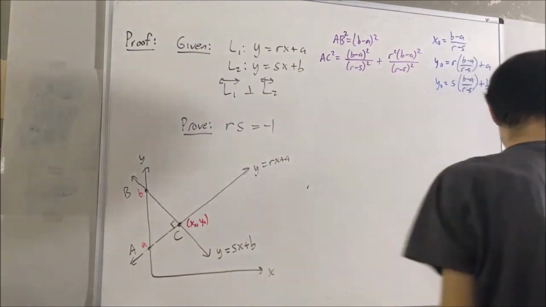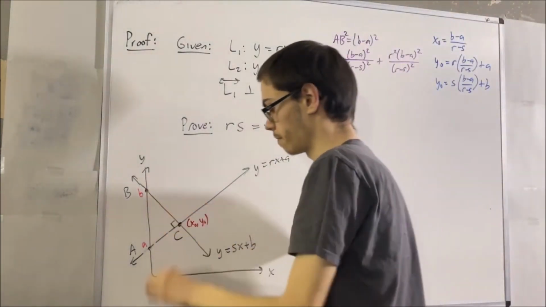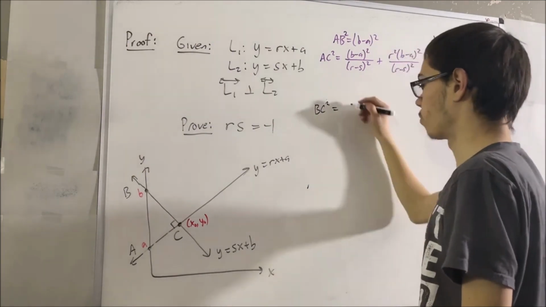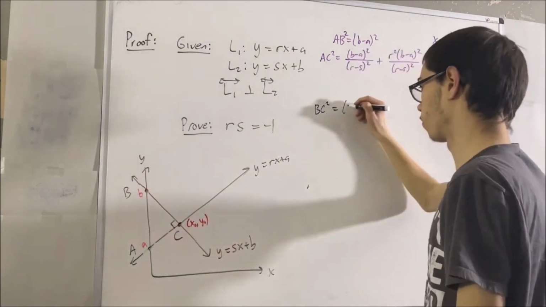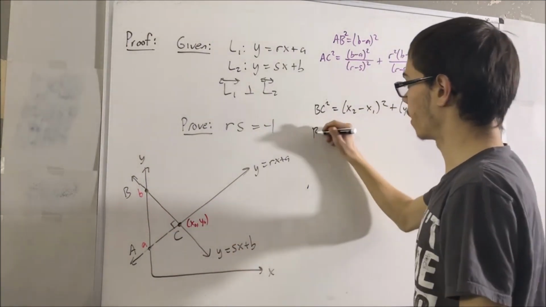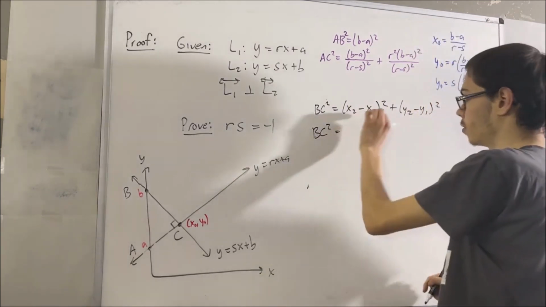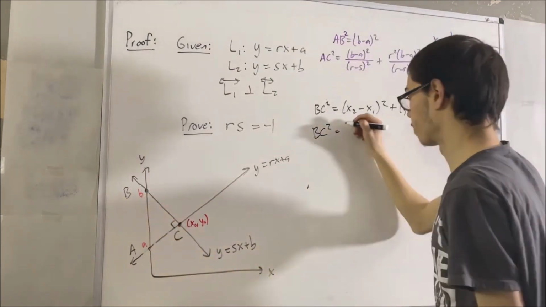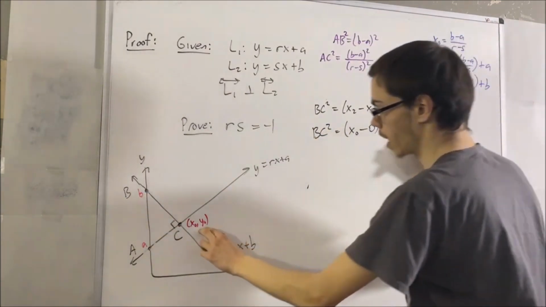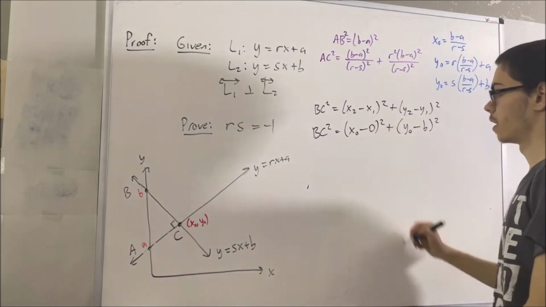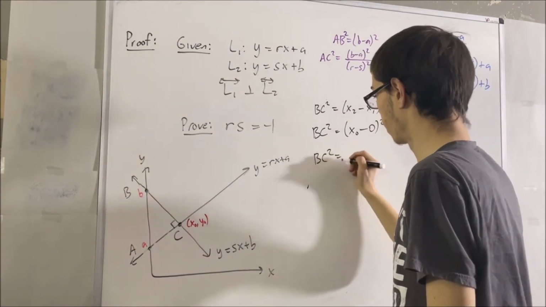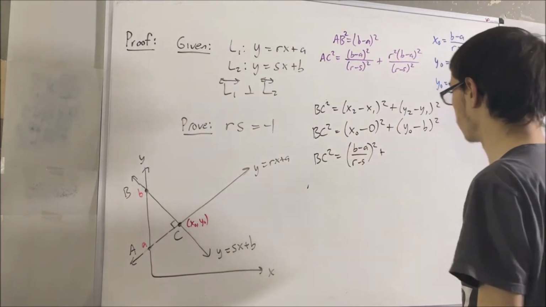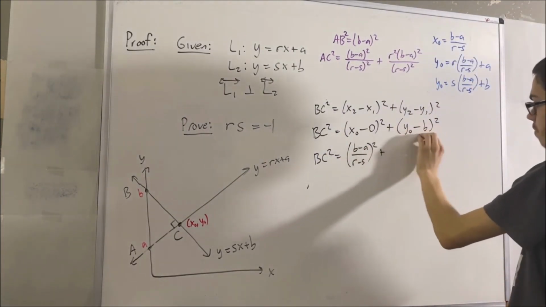So now we have one more side length left to evaluate, and that is BC. So to calculate BC squared, same sort of idea. We're going to be using the distance formula, right? And so now we have to identify x2, x1. Well, x2, x1 is going to be x naught minus 0. And for the y coordinate, it's going to be y naught minus b. And just like last time, x naught squared is exactly what we had here. And for the y coordinate, we have y naught minus b.